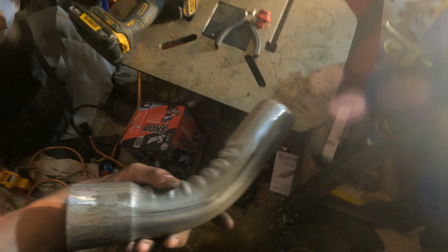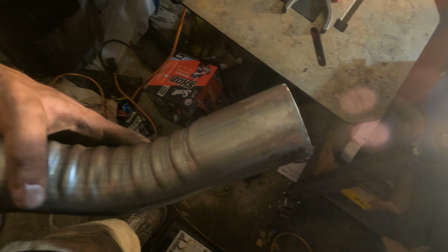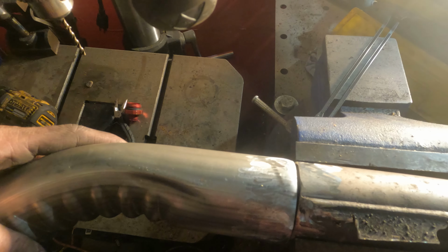This coupler I bought, this 45, is replacing the part I cut out. One end is gonna slide over, but one end I need to straight weld. So this is gonna be the end. It gets welded like that. And then after I do that, I'm gonna slip the other end on and then weld that around. So the second welds aren't as important, but the first welds need to be perfect. So I think I'm gonna start with the second welds and then do this part after, maybe? I don't know, we'll see. But it's coming together.